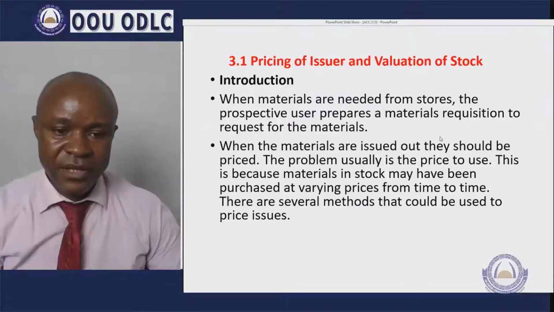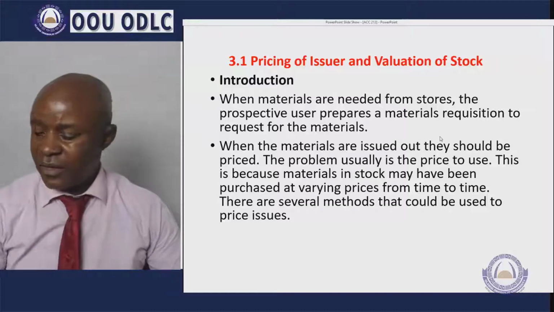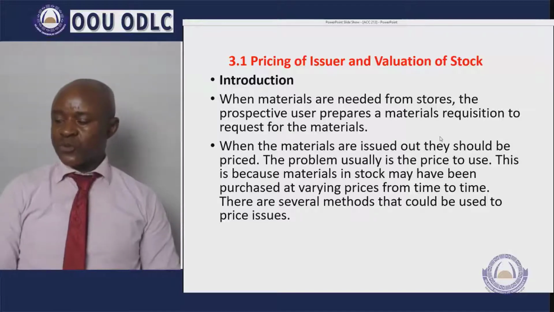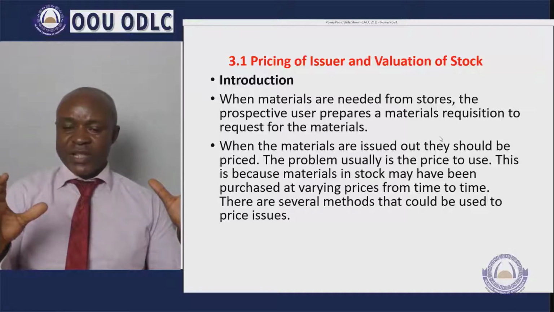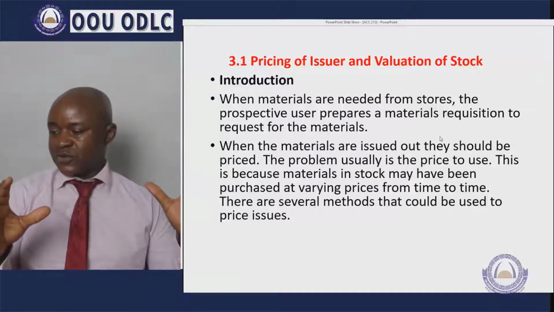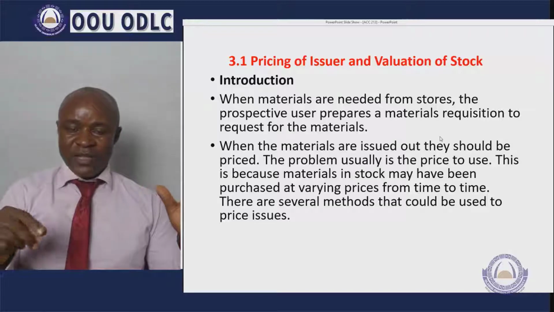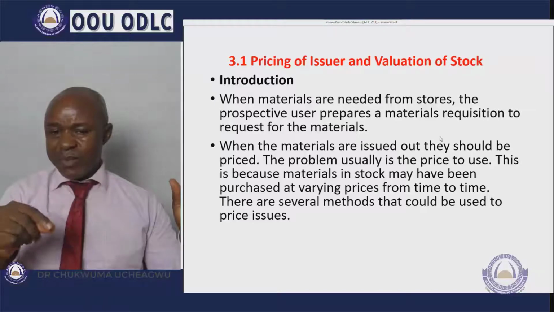So that's that. The next thing we'll try to look at is the pricing or valuation of stock. Let us look at issues around valuation of stock. When materials are needed from stock, the user normally prepares a material requisition to enable them get these materials from the store. When the materials are issued by the store, they are issued at a price. That's what we mean by pricing of issues.